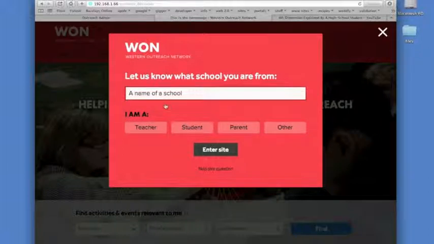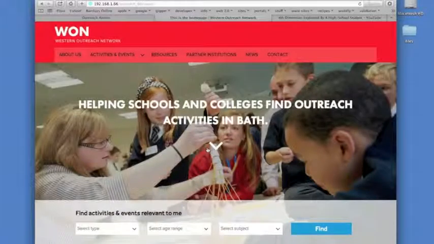It makes things a little bit easier for people when they come here and want to fill in a form. It can ask, who am I? Am I a teacher, a student, a parent or other? For this instance, I'm going to say I'm a student and I'm going to enter the site. Because I've answered that, the pop-up won't appear for me again. It's remembered who I am. All that analytical data will feed into Google Analytics, so you can see the type of people that are coming to your website.